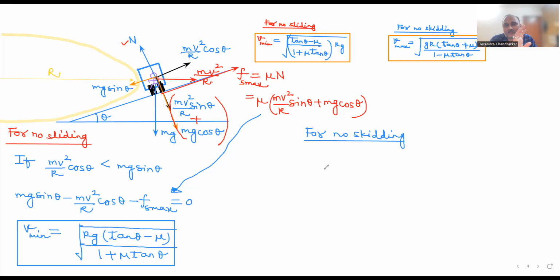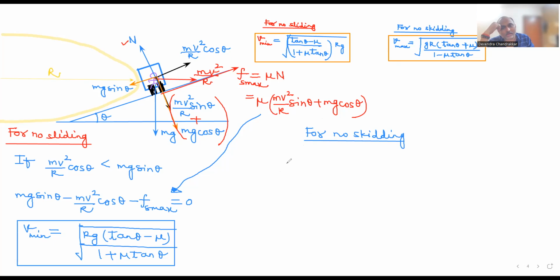What is happening? See, these results are important. Derivations, nobody is going to ask you in this chapter. But of course, if you are in 11th standard, you should be able to understand why this is happening. And if you are in Maharashtra HSC board, this derivation is there in your 12th standard portion. So please do it seriously. It is a 4 marks derivation that comes most years. Every alternate year they ask this derivation.